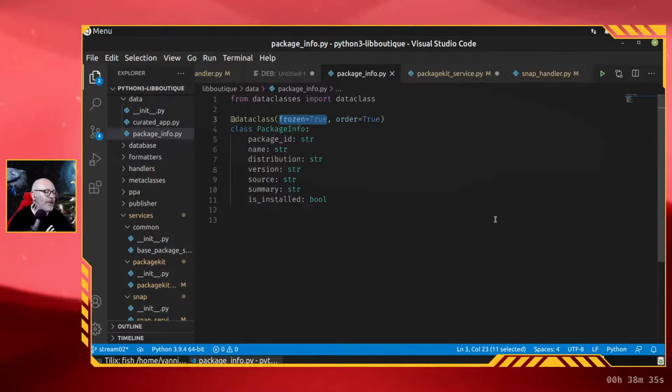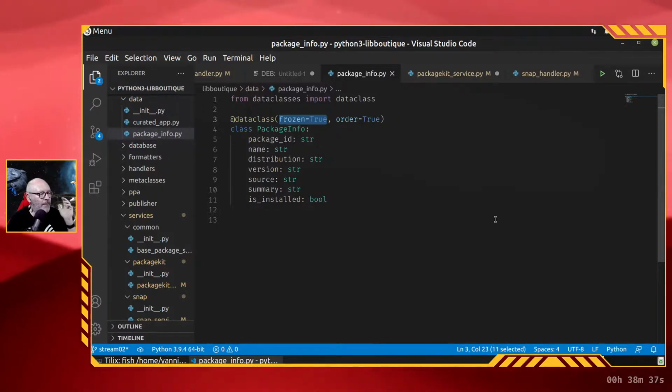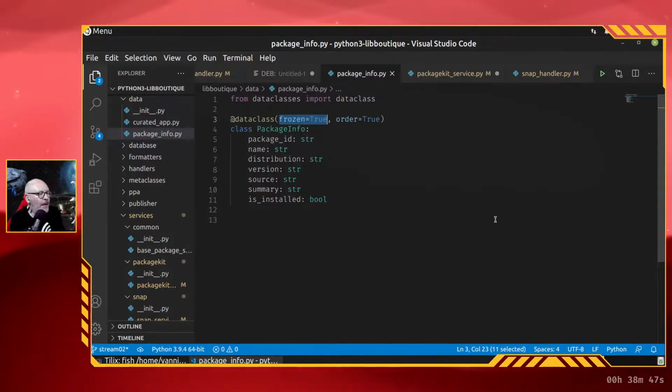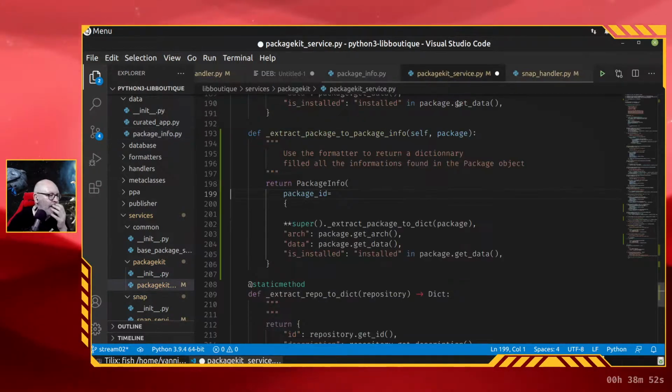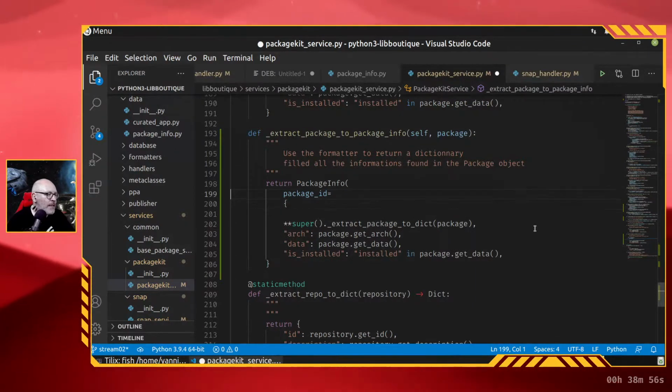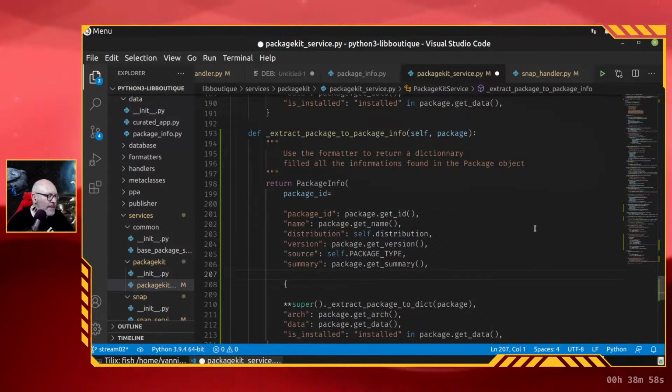So I cannot just create a package info and then say package_info.distribution equals something. It will tell me that the instance is frozen. But there is a way to expand a data class. I just don't remember right now. I know it does exist. I will refactor that between streams.